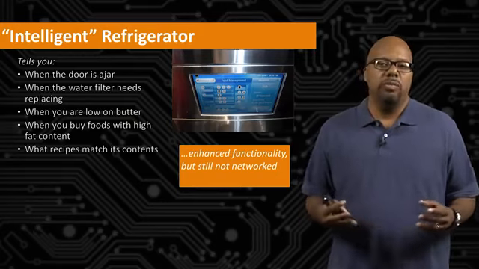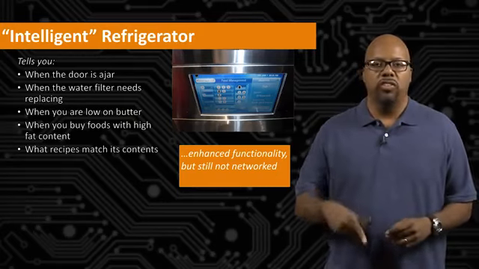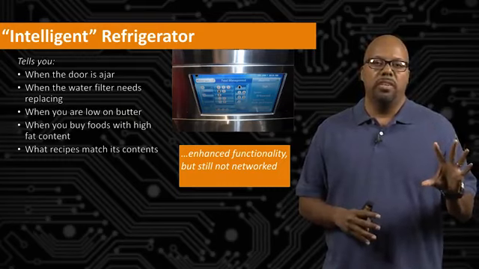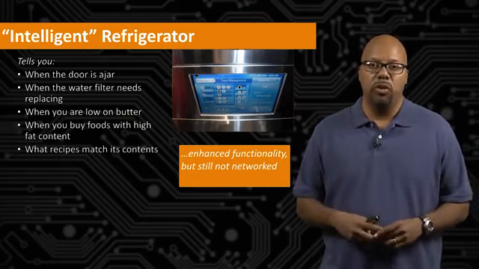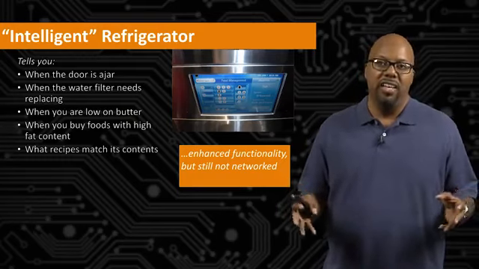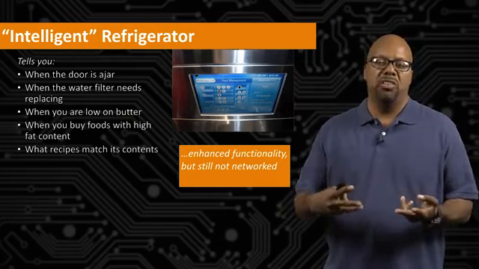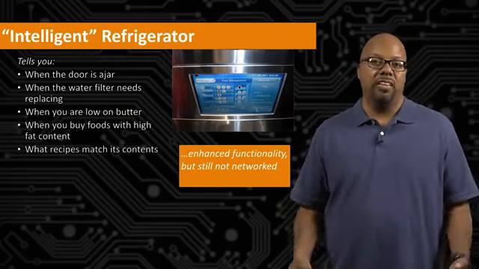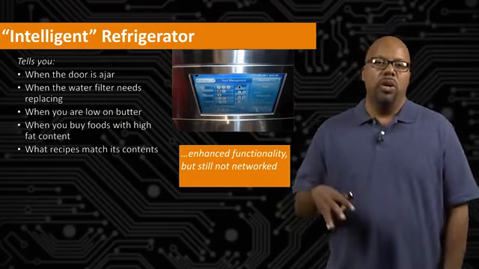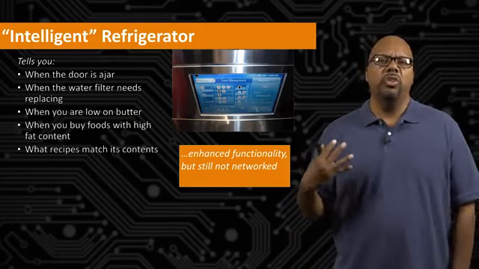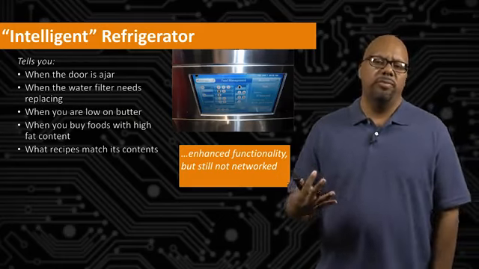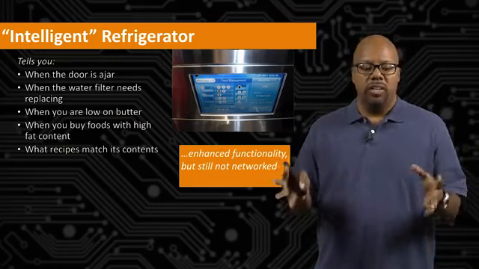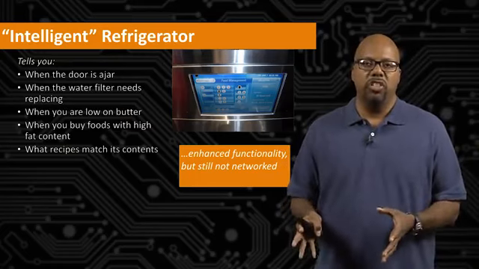You could also have a set of recipes programmed into your refrigerator, and I know there are refrigerators that have this. They can be programmed into your fridge, and it can suggest recipes for you based on the food that it sees inside. So you've got milk, you've got butter, you've got this, you've got that. You can make pancakes today, or something like this. So that's another feature that you could add on to an intelligent refrigerator if you wanted to. And it requires this computational intelligence inside the refrigerator to do that.